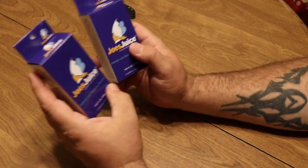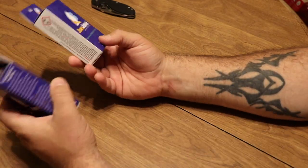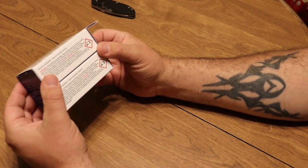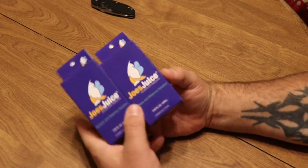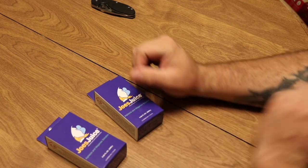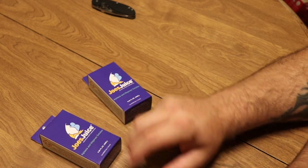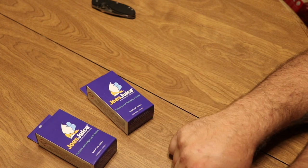If you're unfamiliar with what Joe's Juice is, it's an aptasia solution for removing aptasia from your reef tank. It's always important to make sure you give the product a good read before use. There are some warnings on here — it says to use eye protection, protective gloves, and make sure none of this stuff enters your eyes. Joe's Juice has been around for a long time since 2003, so for a product to be around that long, it obviously has to work pretty well.